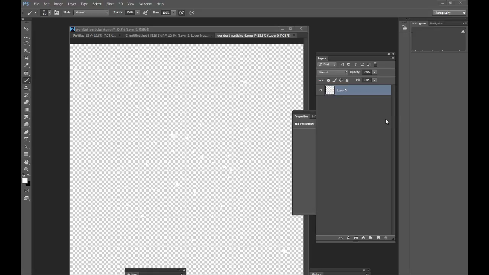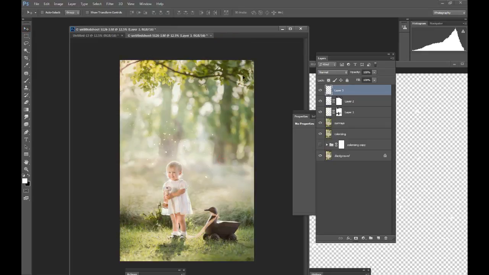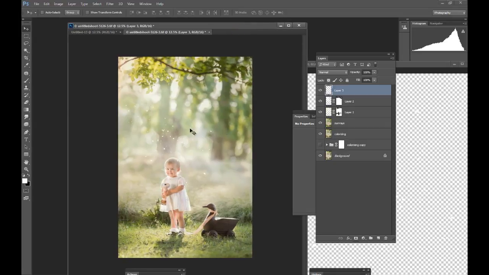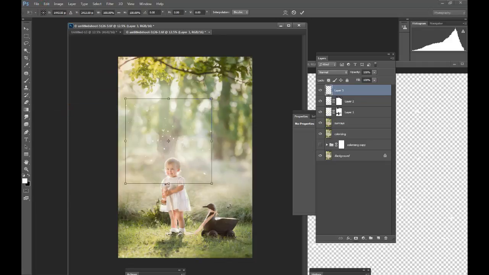Again, be careful with this. When you zoom in at 100%, it doesn't actually look too much like dust particles. So what I'm going to do here is really be careful with it. Okay, so all I'm going to do is drag that on and dump it. Now, that doesn't look like dust particles, does it? So what I want to do is firstly erase off on her, and I'm going to reduce the opacity of that right down. In fact, they're too big, so let's keep them at 100% opacity.